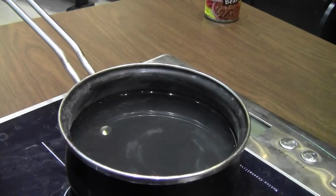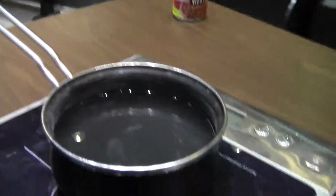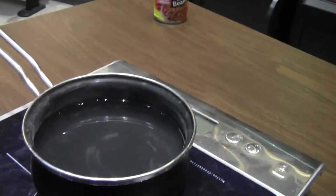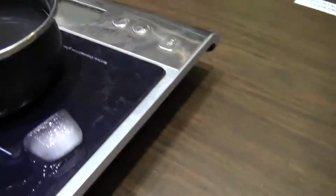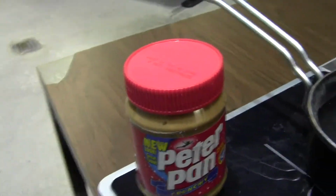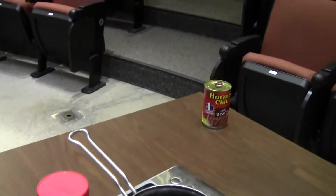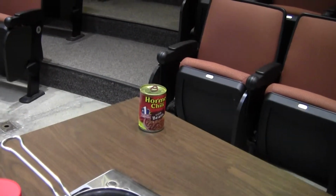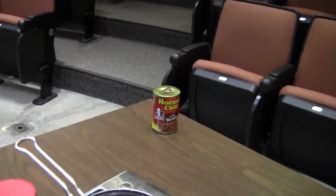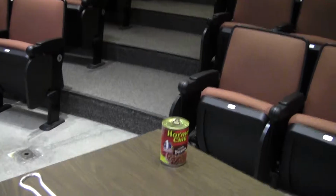And by the way, it takes a lot of energy to go from heated water to boiled water. It's about 3 times more than what it takes to actually heat the water up in the first place. But my ice cube's still nice. My Peter Pan is still unchanged. And the only reason I had to remove my can of chili was because I didn't realize that that can was ferromagnetic. Usually cans are not. So if you do this experiment at home, make sure your can doesn't stick to magnets.